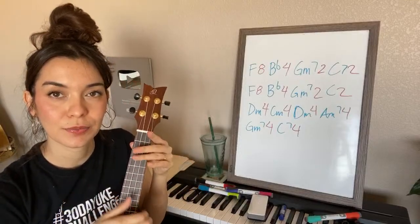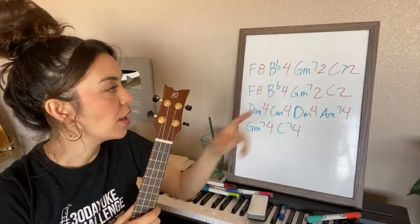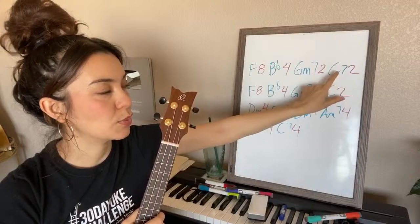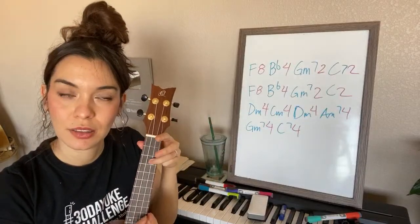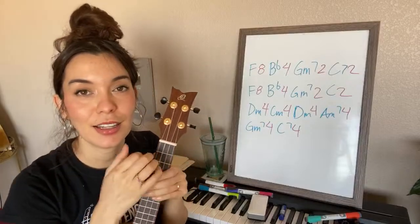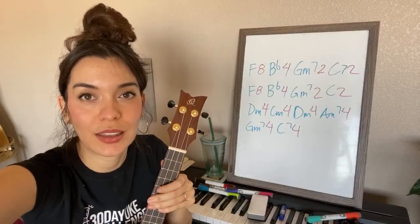So I have it right there. And that's how I hold it. And then why don't we do C7? We're not doing C7 if you're doing the picking part, because that's where you're doing this. If you're doing that picking little lick, then that's why we're not doing it there.